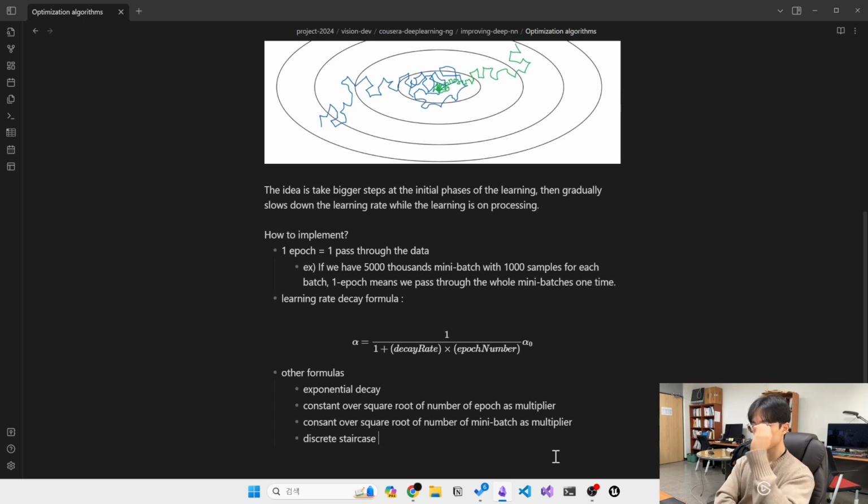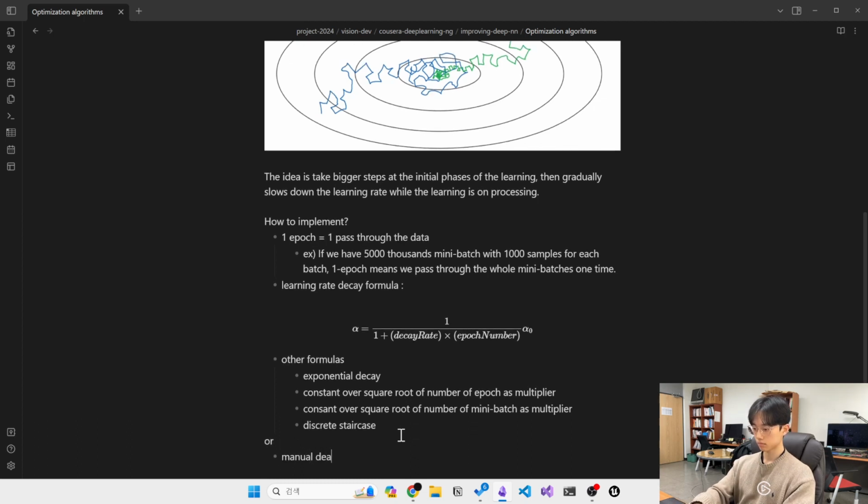So far we've talked about using some formula to govern how alpha, the learning rate, changes over time. One other thing that people sometimes do is manual decay. If you're training just one model at a time, and if your model takes many hours or even many days to train, what some people will do is just watch your model as it's training over a large number of days, and then manually say, oh, it looks like the learning rate slowed down, I'm going to decrease alpha a little bit. Of course, this works, this manually controlling alpha, really tuning alpha by hand, hour by hour, day by day.